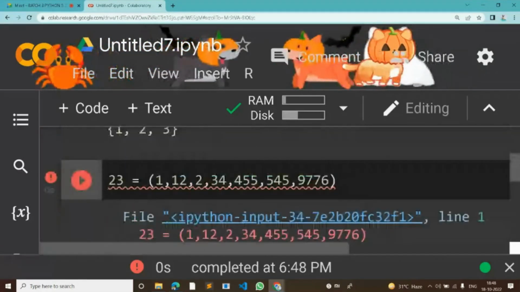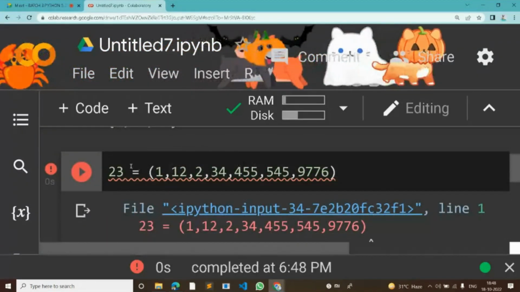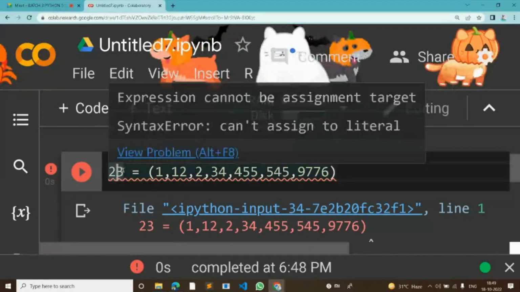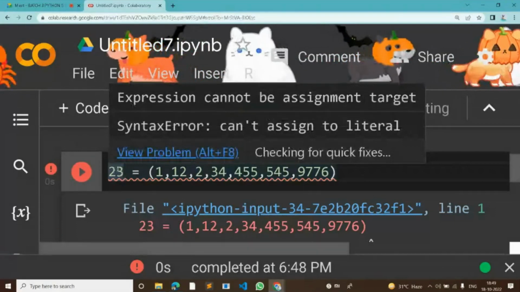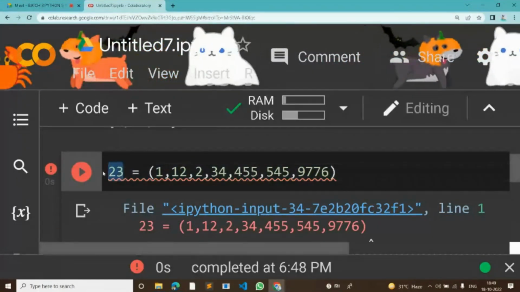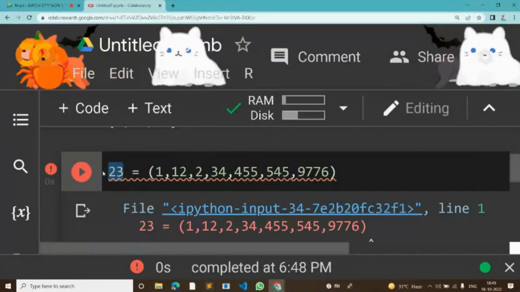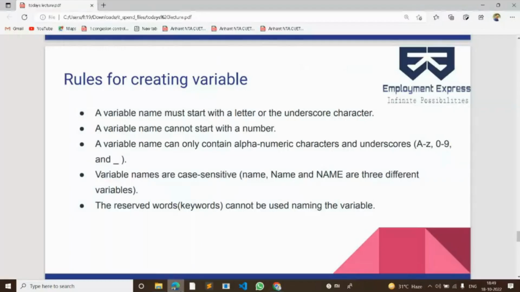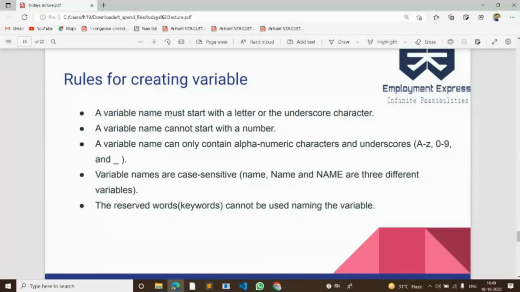So I am telling you here, we can't use a number as a variable. Why? Because it is taking 23 as an integer value. So we always have to define the variable as a name or underscore.